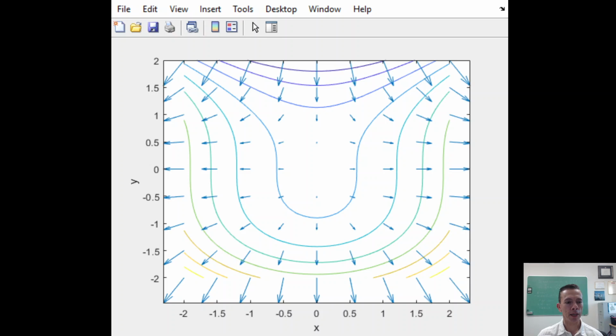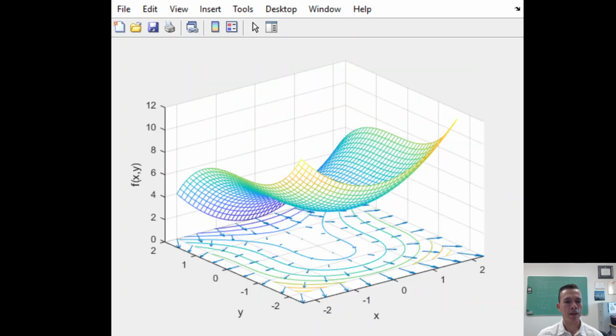If we look now at the function itself in three-dimensional space, the function looks like a surface, f of x, y, and you can see that these gradient vectors always point in the direction of uphill increase on this surface, and that the larger the vector, the steeper the slope is when you are on the three-dimensional surface.